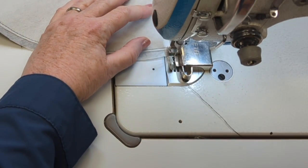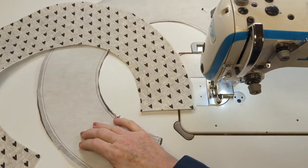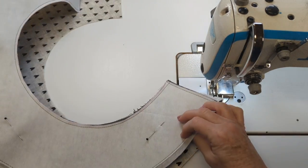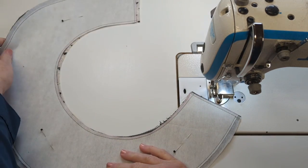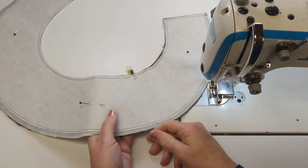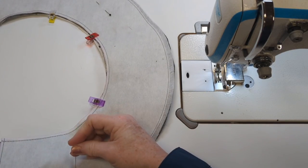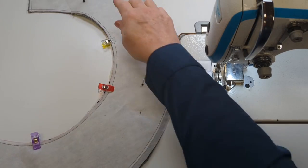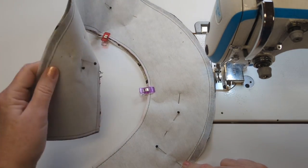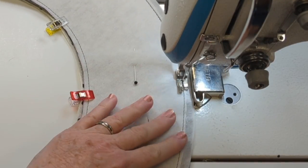Once I finish that, I'm ready to join the two brim pieces together. I'll match up the right sides and pin them right sides together, but I'm not going to join them all the way around yet. I'll place a pin about three inches or eight centimeters from each end and sew inside most of the curve, leaving the ends open. I mark where I want to start and finish with a pin, and once I sew between those pins my seam width is three-eighths of an inch or one centimeter, following the line from joining the heavyweight stabilizer to the solid brim piece — which will be my under brim.